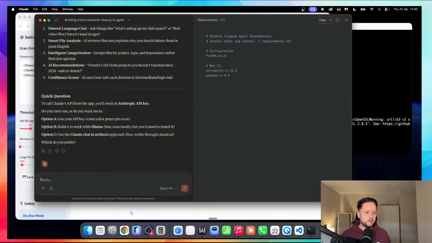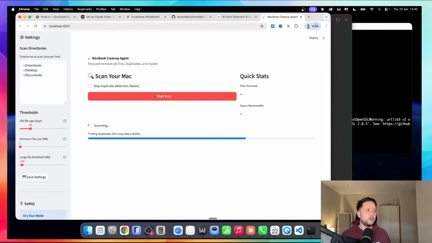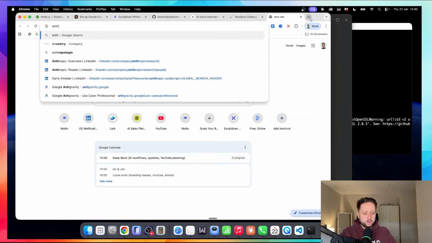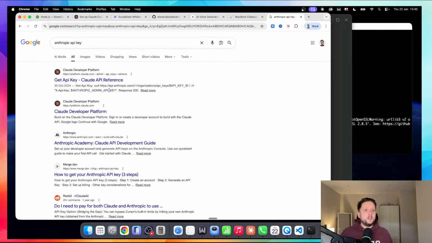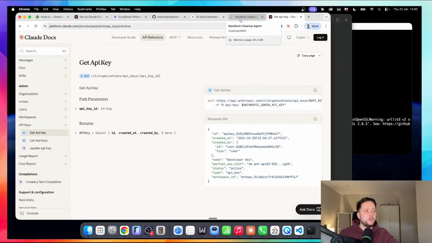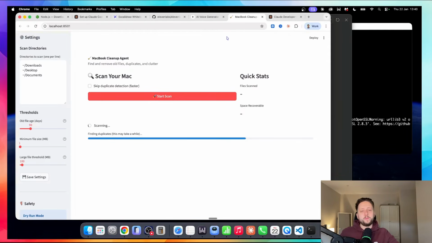Yeah, I need my Anthropic API key. So if I go in here, I should be able to do this. I'm really happy with where we've come so far. We've gone from a concept idea in my head to an automation that's working.